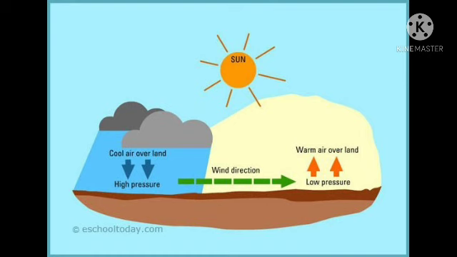So the air from the high pressure will move to the low pressure, and that is how the winds will be formed. When the air becomes cool, what will happen? Then the high pressure will be formed. When the air becomes warmer, it will rise up, forming a low. From the high pressure, the air will move to the low pressure, and that is how the wind will be moving all around. Okay, right? Is it clear, children? Did you understand the role of air pressure in the formation of winds?